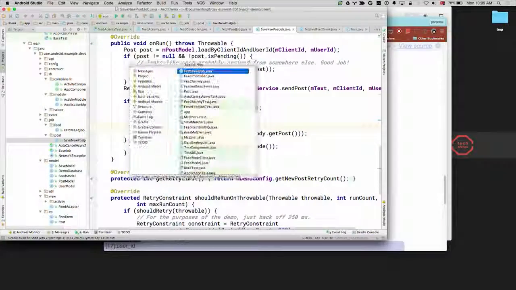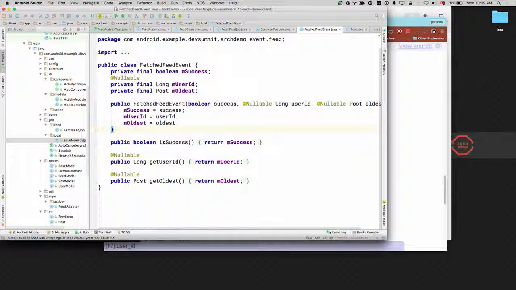One more example I want to go through in this code. One of the problems with this event-driven architecture is, since all these events are happening, how do I synchronize? Like, what if I miss an event, or what if the timestamps don't match? Again, for this demo application, the way this works is every single event that is important comes with a timestamp. So for example, for the fetch feed event, the timestamp is the timestamp of the oldest post, so that if someone is going to load those once, it makes sure it includes that timestamp in the query, so it loads things after that.